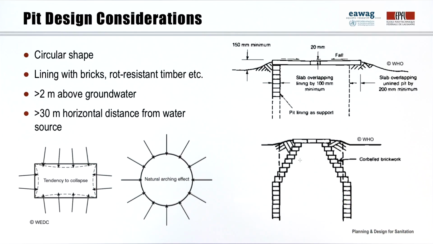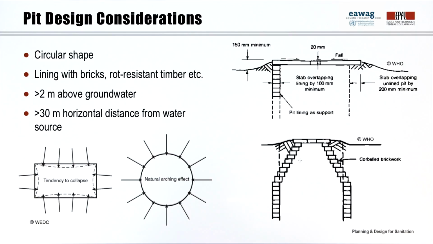The bottom of the pit should remain unlined to allow for the infiltration of liquids out of the pit. Permeable sidewalls can accelerate deleaching. To protect the groundwater, sometimes watertight or sealed pits are built, but this can be very expensive. To prevent groundwater contamination, the bottom of the pit should be at least 2 meters above the groundwater level. A minimum horizontal distance of 30 meters between a pit and a water source is normally recommended to limit exposure to microbial contamination. But these values depend on the soil type, moisture, and other environmental factors.